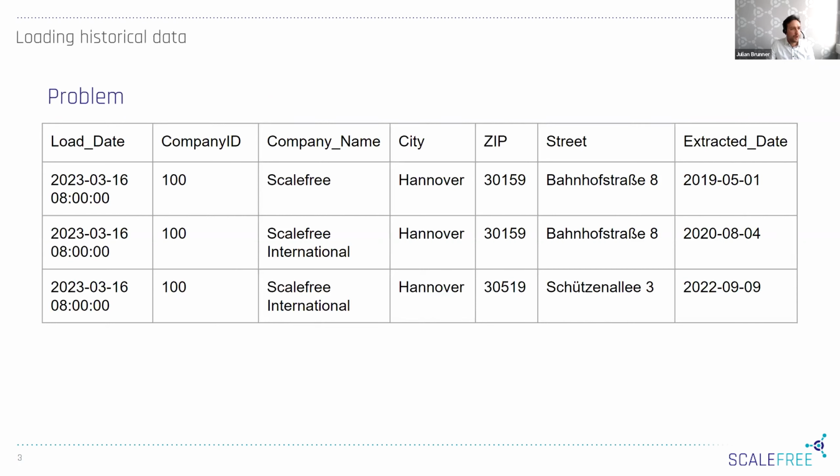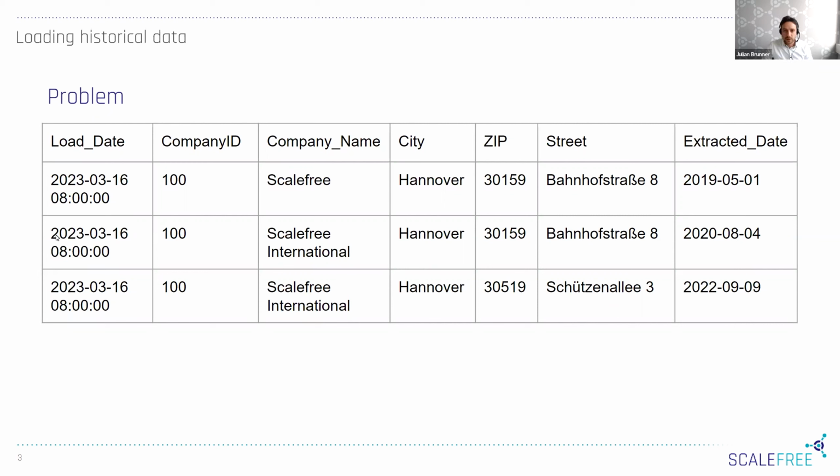For this issue, I've created a small example. Here you can see 3 records with the company ID as the business key in this case, company name Scalefree here in Hanover, and the second entry, the company name simply changed, and in the third entry, the street changed, which is basically true because we relocated last year.